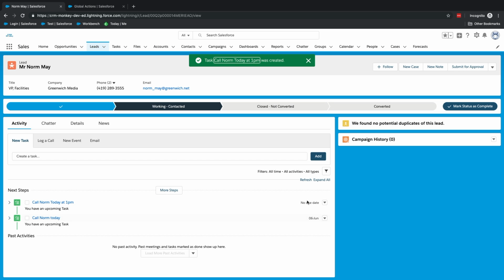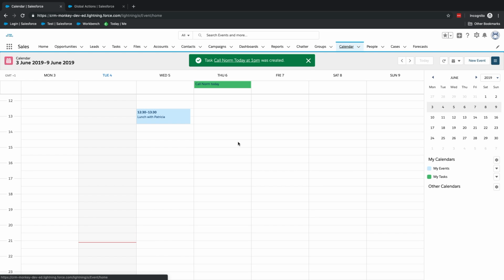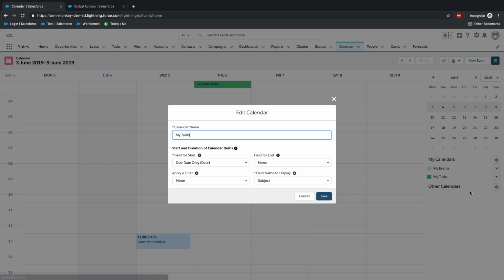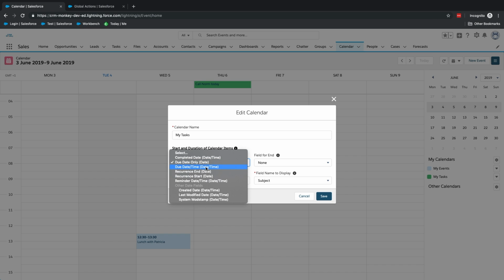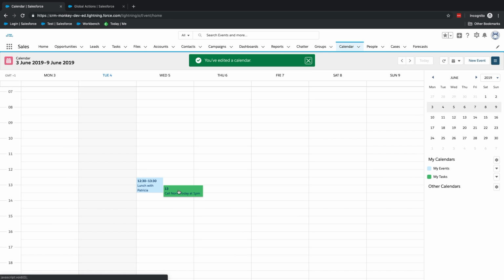So I go to the calendar now, and what I can see, there is no change, because I have to change my tasks first. So the field for start changed to due date time, and now as you can see, the task is in the right place in the calendar.